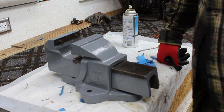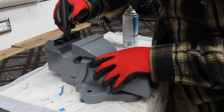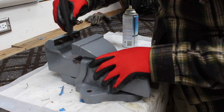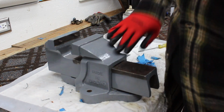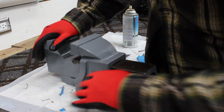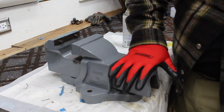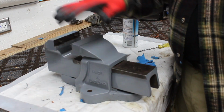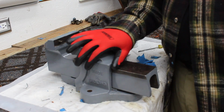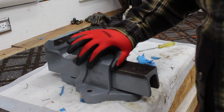Still a little more work to do on the jaws. A little bit of paint sticking up here. Goes in place. But otherwise, I like how this comes out with the battleship gray paint against the cleaned steel. It's a pretty composition. Okay, I'm going to clear the bench here and then set up the planks, and then we'll do some biscuit joinery.